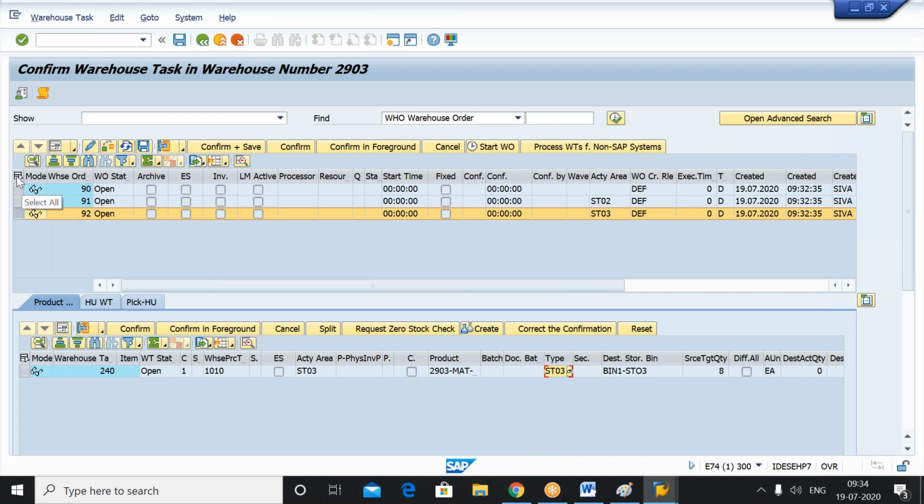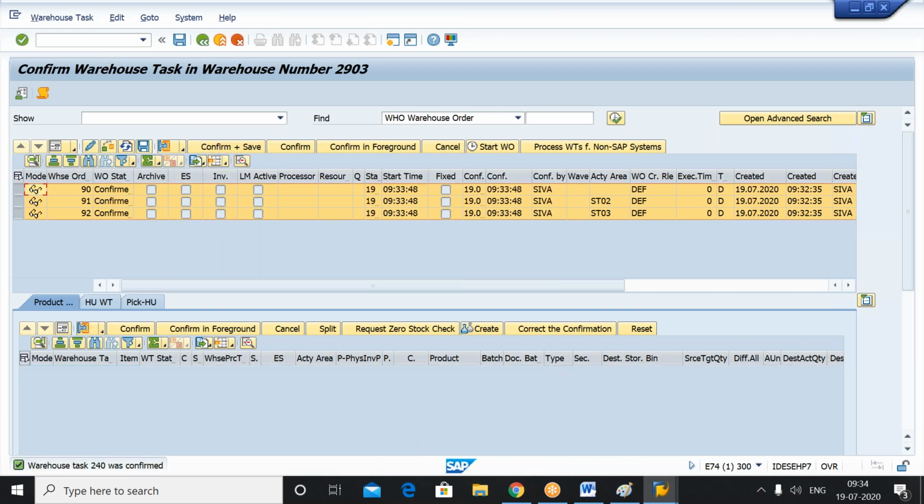So 3 are ready. I'm just confirming. We don't have any issues. All were confirmed. Clear? So if you are receiving stocks individually, deconsolidation or unpack HU, repack HU, all these processes are not required. Okay, this is step one.